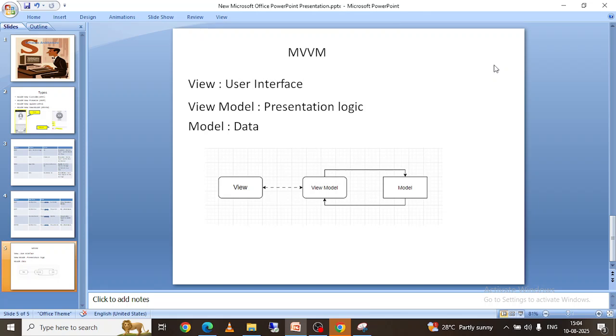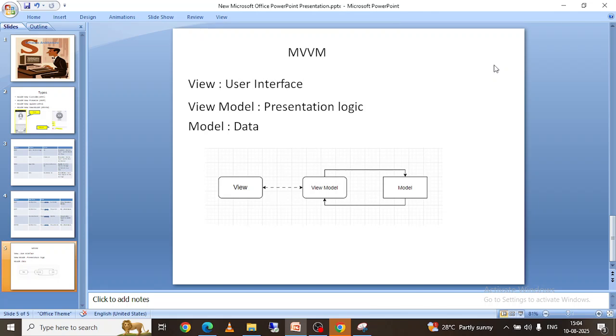Okay, so actually here view is nothing but the user interface, the platform specific code user interface. The view represents the UI of the application. This is what the user interacts with. It is the presentation part. Whatever your application shows to the user, that is called the view. So the user directly interacts with the view. Okay, so that we call the view.